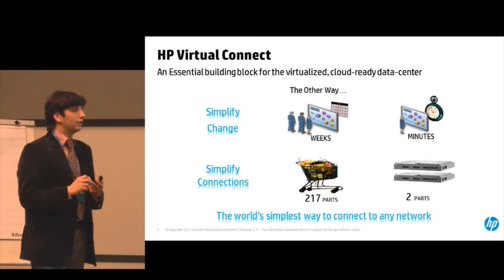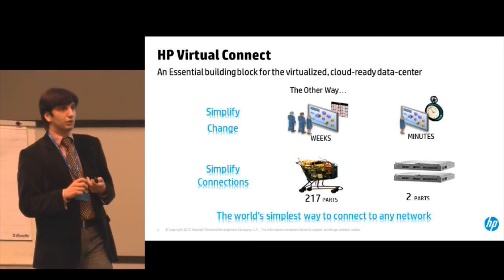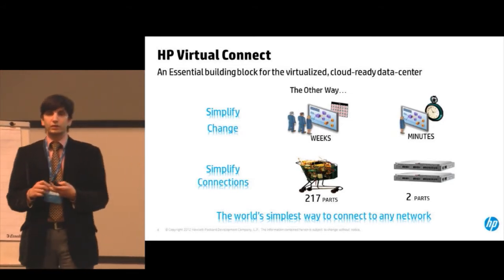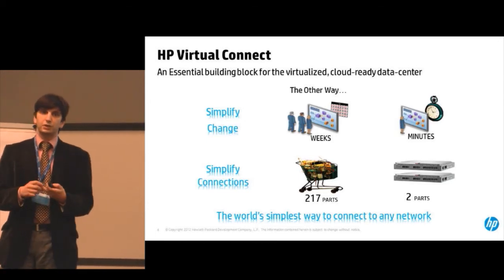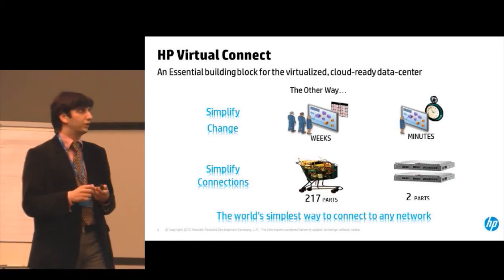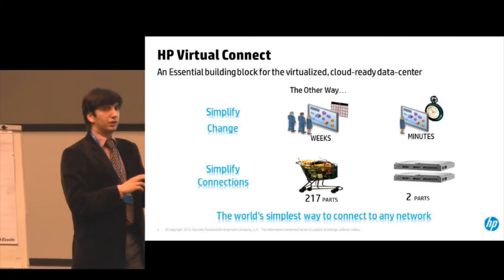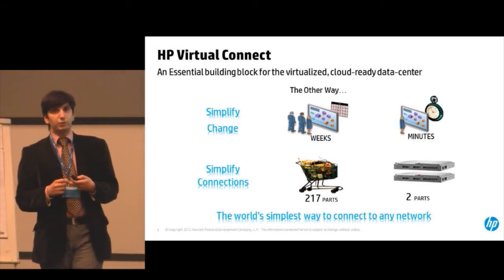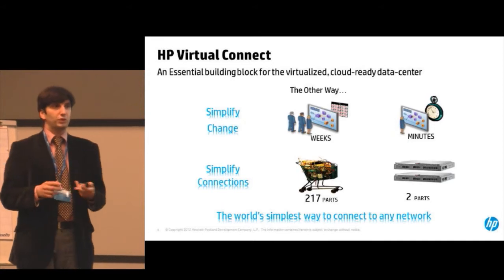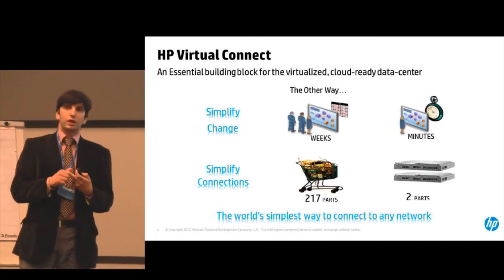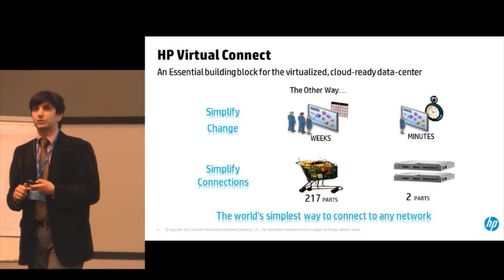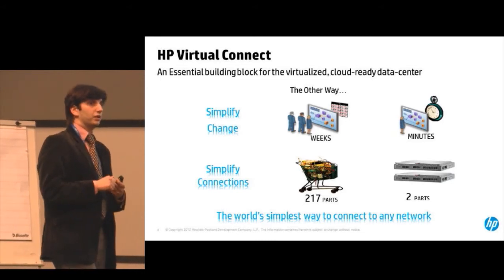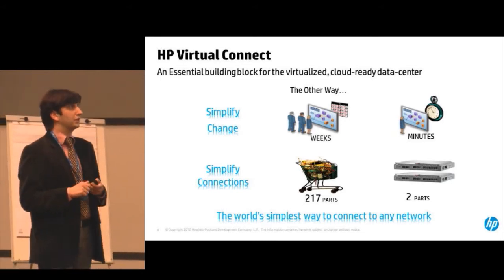And second, we would like to make the connection simple. We would like to consolidate the server connections to make all the necessary connectivity available to the server with a very basic config and a minimal number of hardware parts. With the latest Virtual Connect products on our c-Class BladeSystem, we can provide all of the connections most of your servers will need with just 2 additional interconnect modules which go into the enclosure. For most environments, that's probably all that is needed to provide the full set of connections required by your virtualized servers.